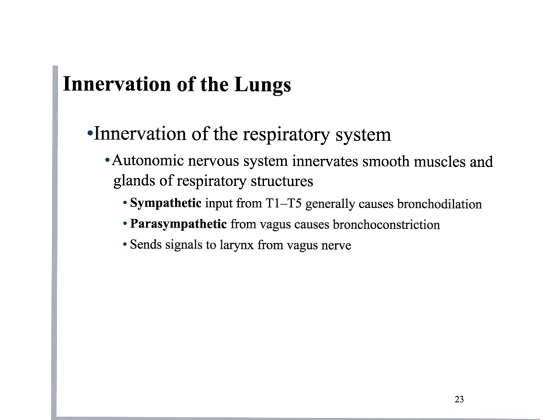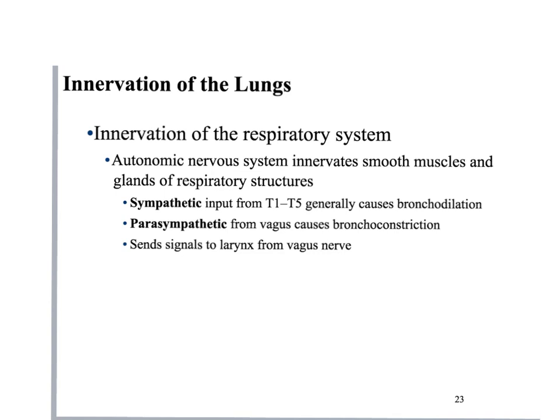What is going to happen with sympathetic innervation? Bronchodilation, and then what's going to happen to your respiration rate? Everyone, thumbs up or thumbs down? It's going to go up or it's going to go down? Everyone. I'm still looking. Not here. Right? All right, it's going to go up.